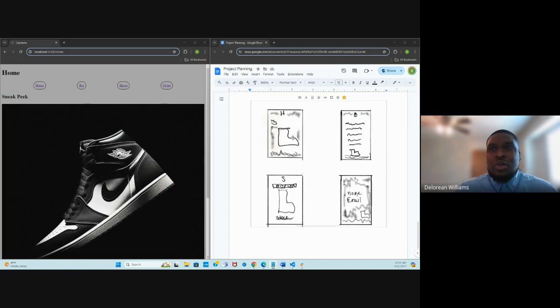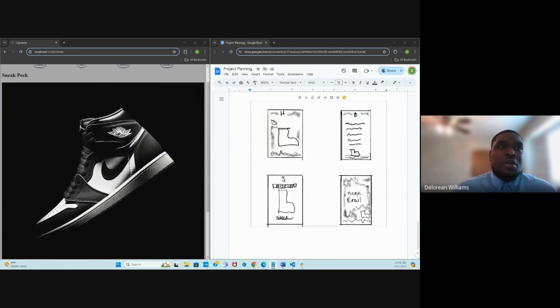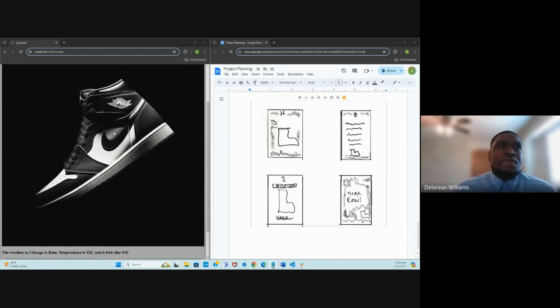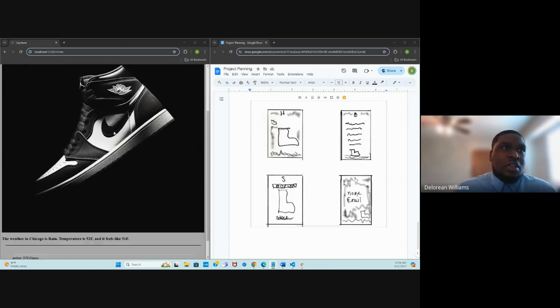Let me walk you through the wireframes as well as the project here. For the homepage, my first initial thought was to show you a big shoe, something to kickstart it off and let you know what the page would be about. Very basic, but I thought it would be pretty cool to have a very prominent shoe in the sneaker community. So on the website, that's what we were shooting for.